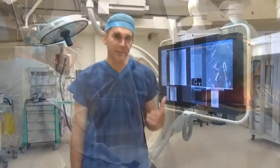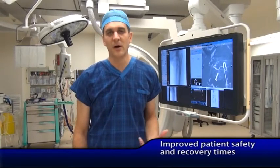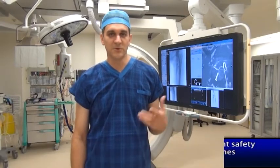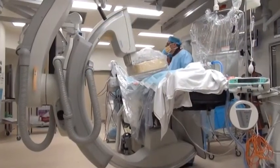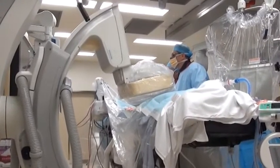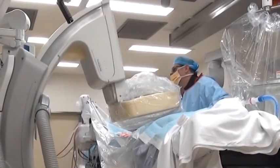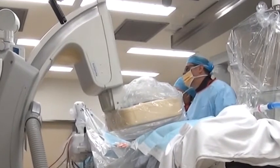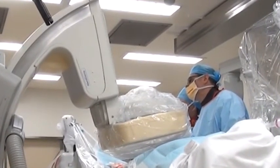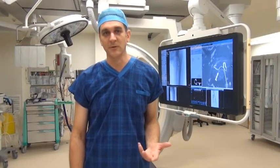For patients who require both a combination of open and endovascular techniques to solve their vascular problems, the benefit of the hybrid theatre is that this can all be performed in one setting during one anaesthetic. On previous occasions, patients often had an endovascular procedure performed first before being relocated to the operating theatre for their open procedure. This often allowed the artery to be reopened partially, but they were often required to return to the vascular suite the next day for treatment of their underlying narrowing in the artery, perhaps with a balloon or a stent.